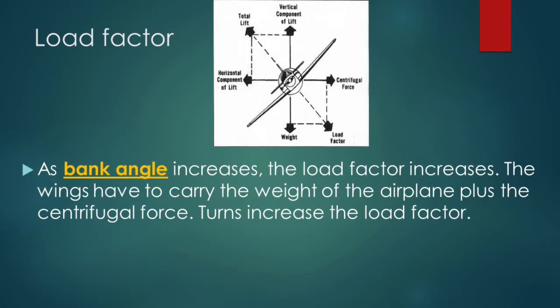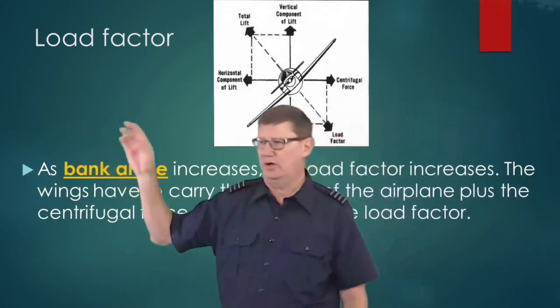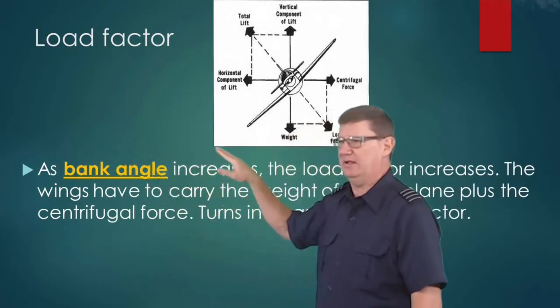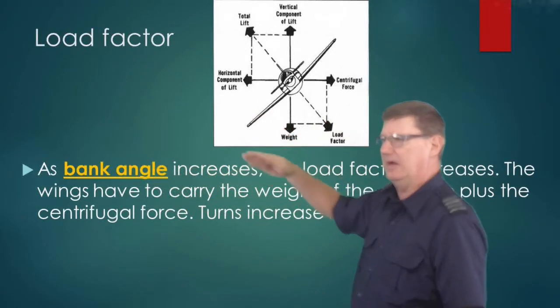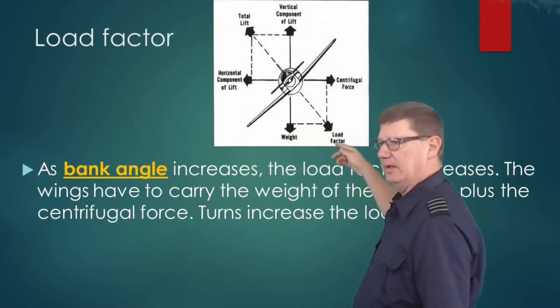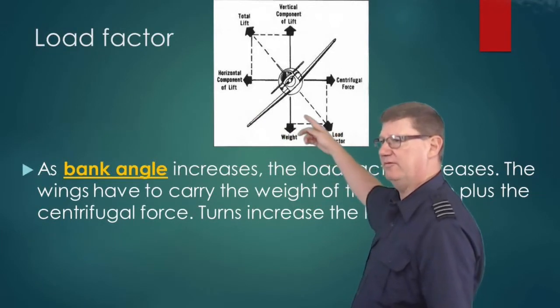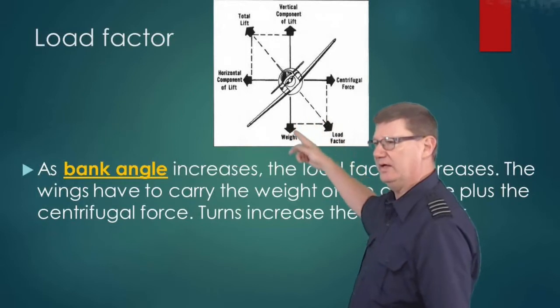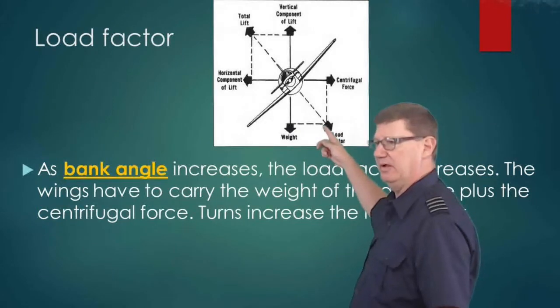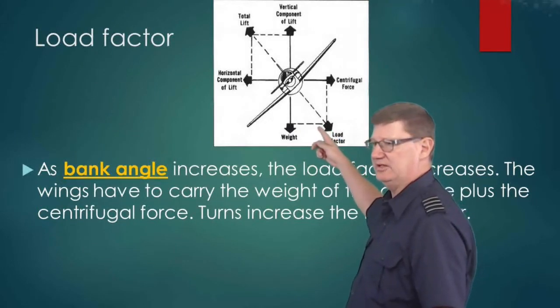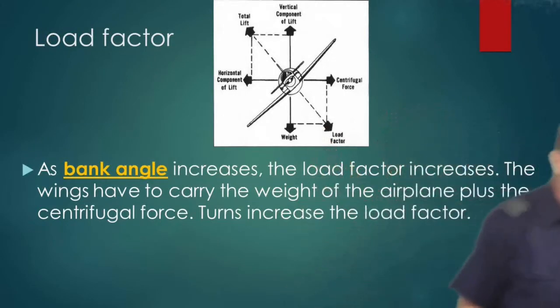So what you see in that is, as the airplane turns over into a bank angle, you have the load factor going straight down through the center of the airplane. Centrifugal force is being pushed out, the weight increases, and then you take those two vectors and you see an increase in the load factor on the airplane, and that's where you see the Gs being exerted on the airplane.